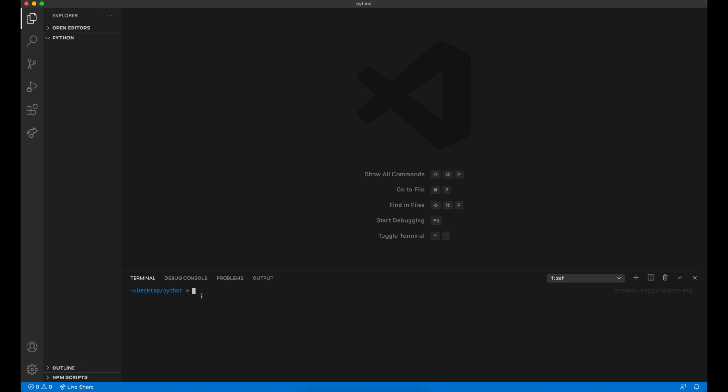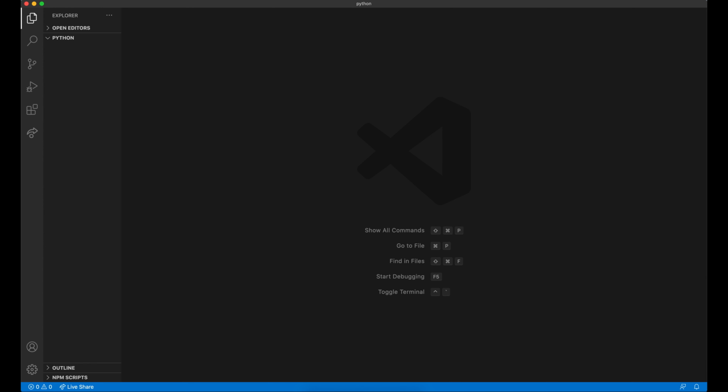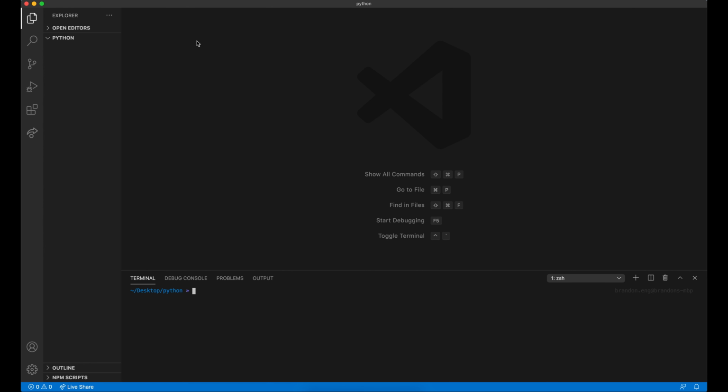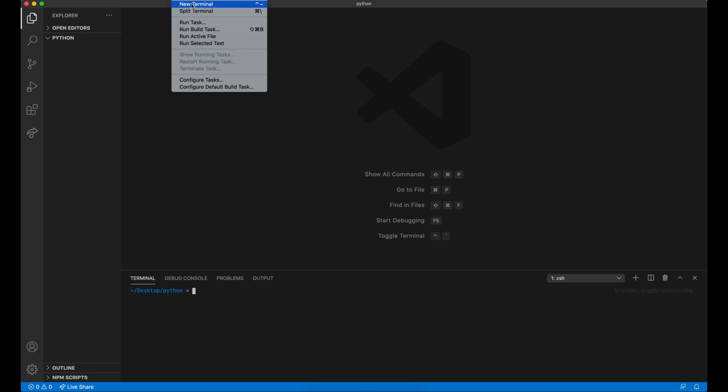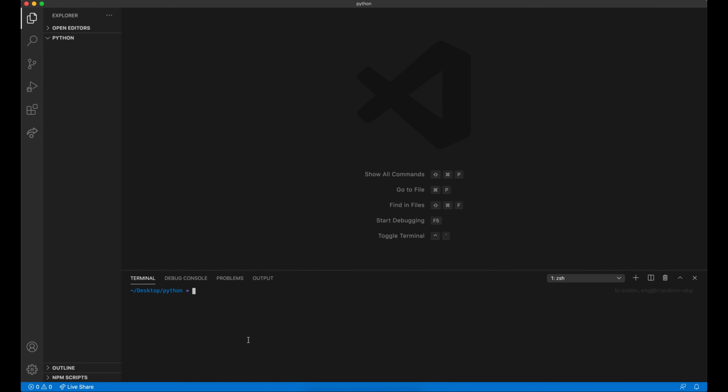Now down here, you'll see that I have a terminal open. This is where we're going to run the command to run our Python code. In order to open this, you can just press Control tilde on either Windows or Mac. If I press Control tilde right now, it opens up a new terminal. Also up here at the top, I have the option to open a new terminal from the toolbar. Now to verify that you've downloaded Python 3 correctly, just type python3 --version. If you hit enter, it should show the working version of Python that you have installed on your computer.